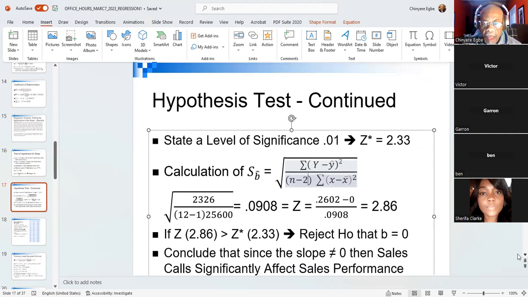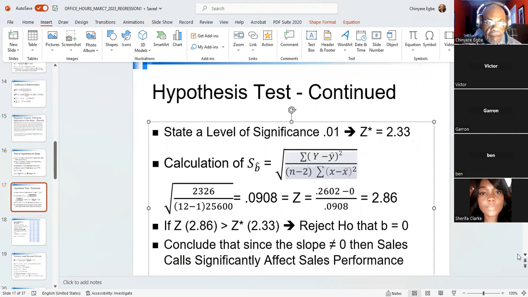Professor, the sample size is only 12. So how come we're not using a T statistic? We have to be using a T statistic. You get that one right. But when I'm trying to explain things to students, I try to simplify things as much as possible. But we should use a T because this is a small sample. You're perfectly correct, and I'm going to illustrate how you could have used a T to do this.